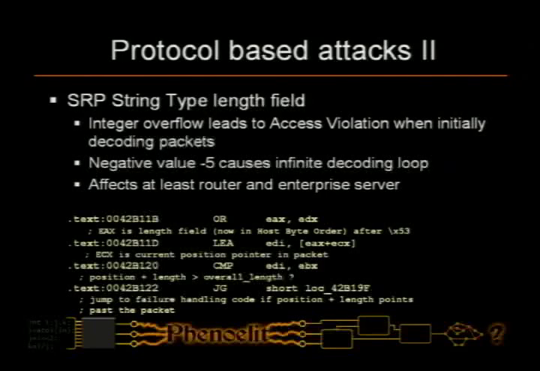Protocol-based attacks, on the other hand, can also have, as I said, vulnerabilities. Unfortunately, the protocol is not very powerful. But even in a simple protocol, they managed to mess it up. The string fields have a length field, and this length field has an integer overflow. So if you put a length value of -5 in there, and you connect to your enterprise server and send this packet, then the enterprise server is running in loops and taking 100% CPU.